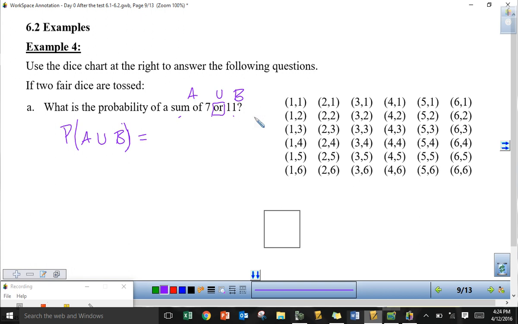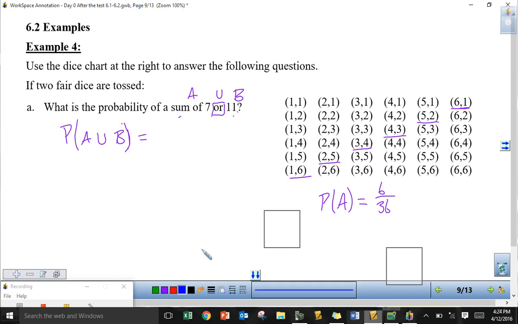Okay, so looking at our chart over here, we're trying to look at 2 numbers that would add up to 7. So the first one I see here is this 6, 1. And our dice chart actually has a lot of symmetry. So if you look across this diagonal, all of those numbers have a sum of 7. Again, probability always looks like the number of favorable outcomes over the total outcomes. So we've got 1, 2, 3, 4, 5, 6 outcomes that gave us that sum we wanted. And then again, 6 by 6, there are 36 total outcomes here. Okay, so that's our probability for event A, for the sum of 7.